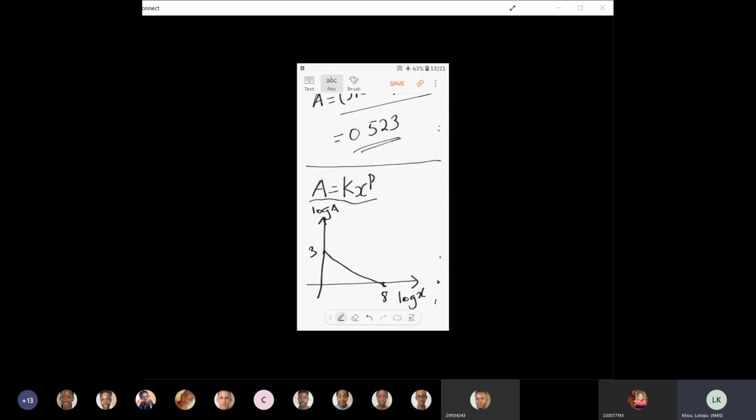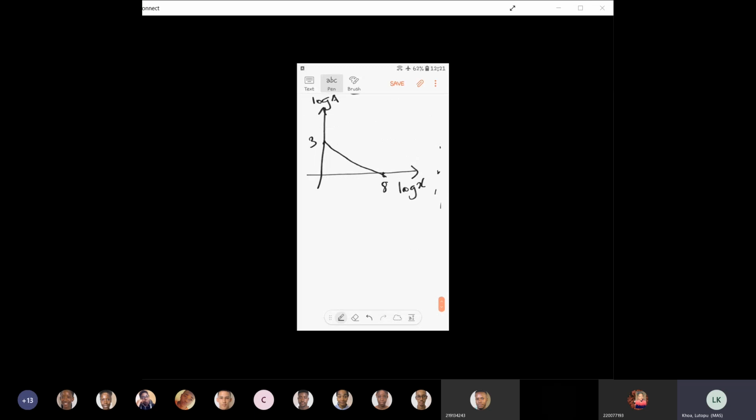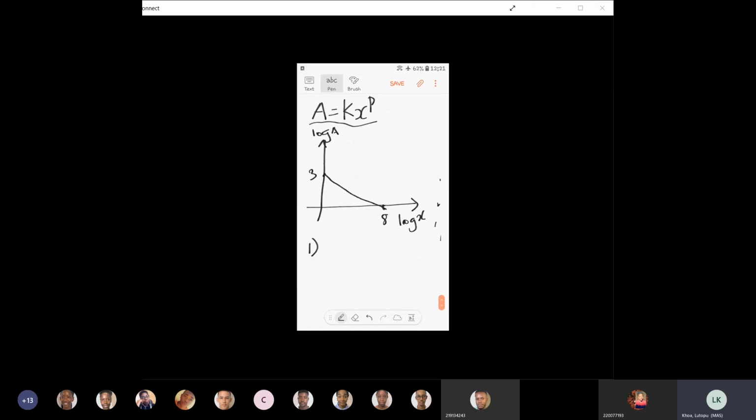Okay, so the questions are similar. Let me write them down. First thing you have to do is find p and k. So work out the value of p and the value of k. And then the second one, similar to the one we did, you have to find a when x is equal to 10. Okay, we have about 8 minutes, so I can give you 4 minutes. Try it on your own. Don't look at the answer in the book, just try it on your own, and then we'll see if you're able to get it.